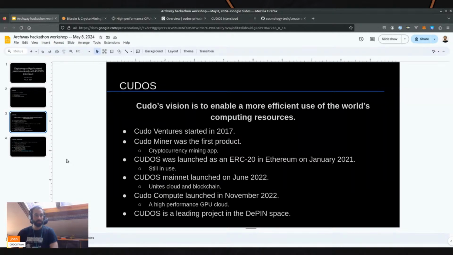And CUDOS Intercloud is our blockchain interface to CUDO Compute, which I will show you in a moment. And because of that, we've been working hard, and we are one of the leading projects in the DePIN space, the decentralized physical infrastructure network, because we provide VMs and hardware infrastructure to projects and users that want it.